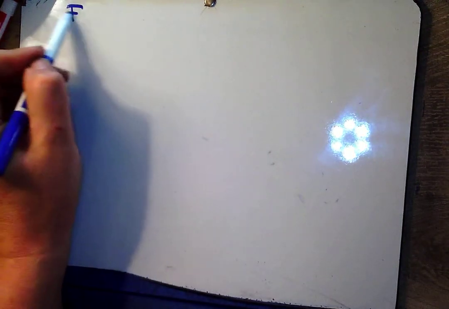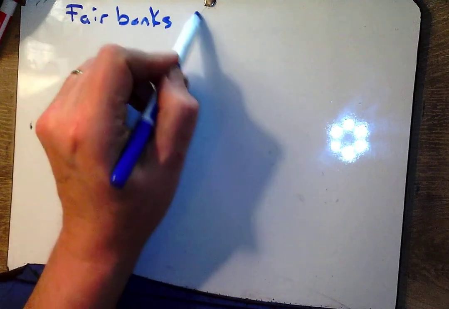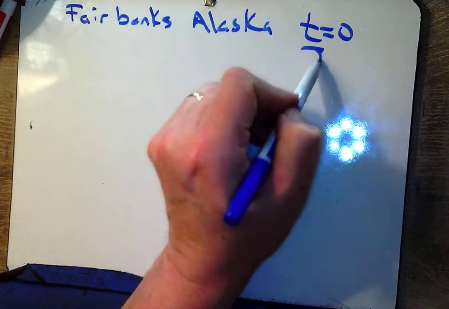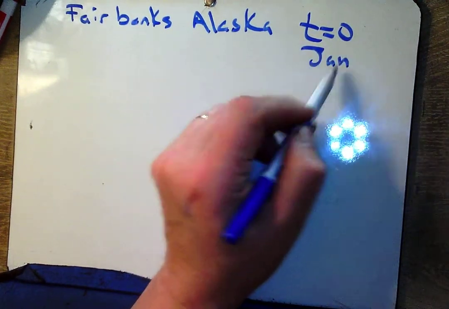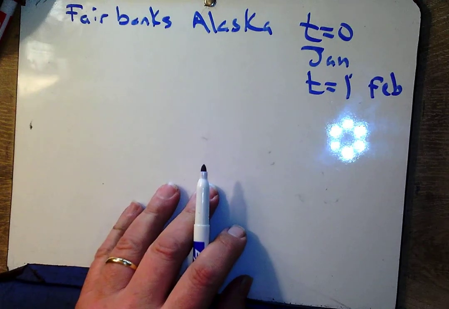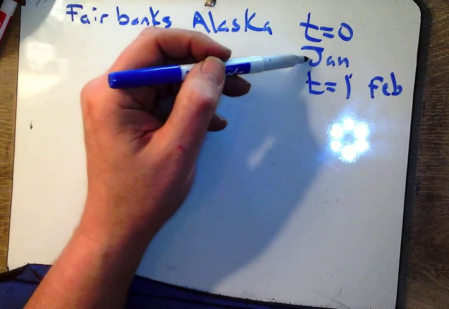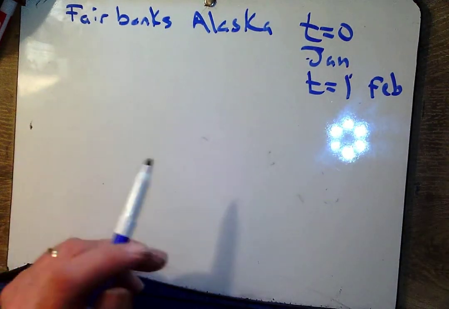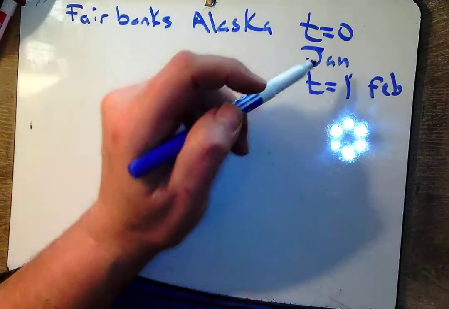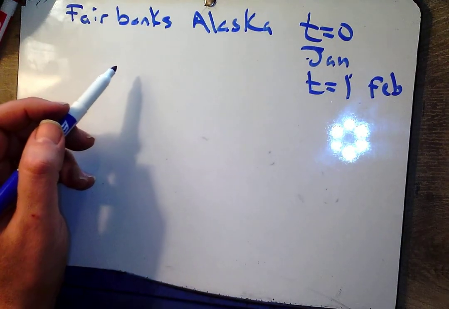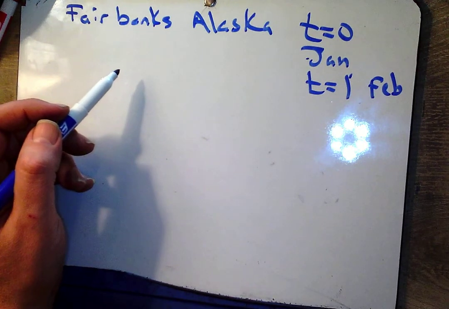Okay. So, looking at what's my function, I'm going to do the first one, Fairbanks, Alaska, where t equals 0 is January and t equals 1 is February. Some students try to make this be, there's 31 days in January, so they're going to actually make a function of time where time is in days. And here I'm saying make a function where time is in months. I think they'd be much happier with that. Okay, does the data appear to you on a graph of sine or cosine?